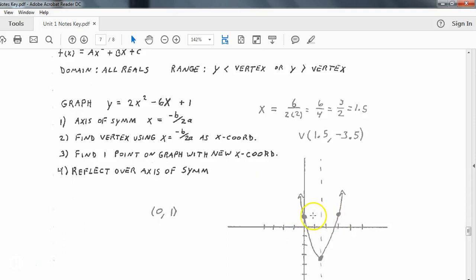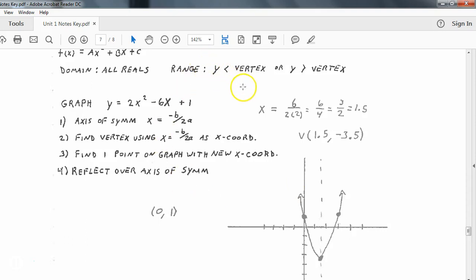All right, so right here, if this is 1.5 units away from the axis of symmetry, then I'm just going to go another 1.5 units over here and plot the other point that would go on the other side. And that's enough for us to at least get a decent sketch of this graph. But those are some basic steps that you should always know how to do by hand. I'm going to show you the calculator right now, and so let's get into that.